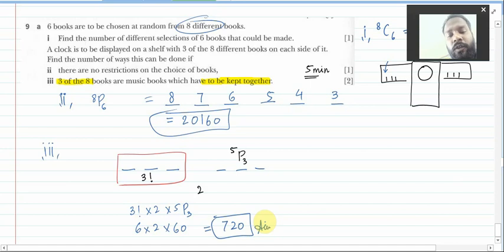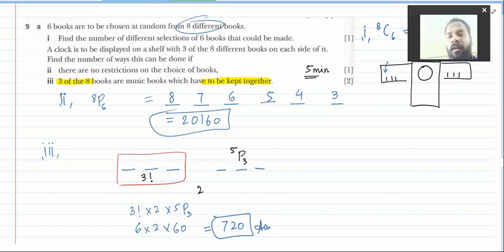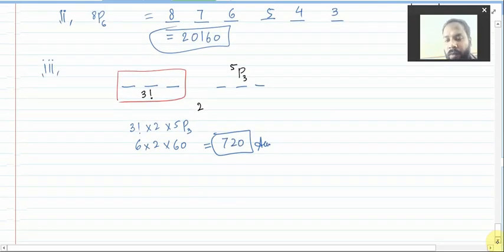Alright, so I hope that it is clear to you. Such types of questions we have attempted previously, in which 3 things always need to be kept together. When we get such questions, we need to pack them in a box, and that box can be moved, and inside that box the shuffling is possible, and that is why we have 3 factorial in this question. So I hope that all of you are getting the concept of this question, because that is very, very important. Make sure to read the question carefully whenever you are attempting permutation and combination questions. After part A, we need to attempt its part B.